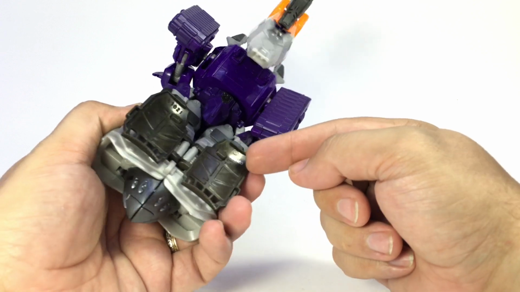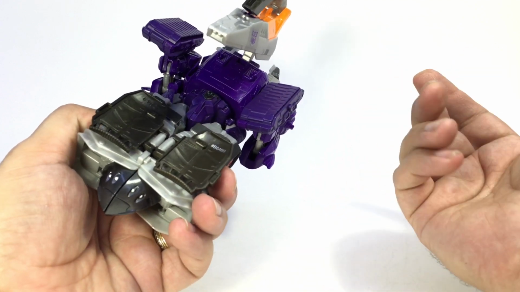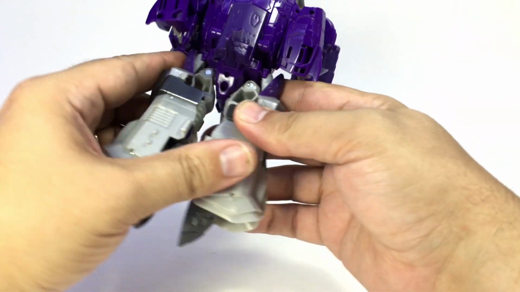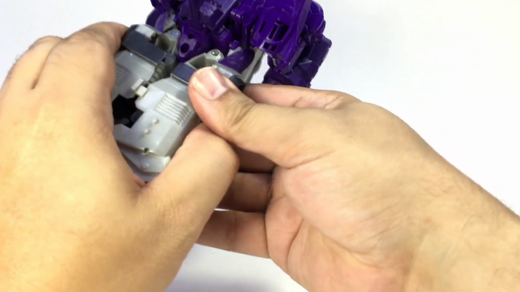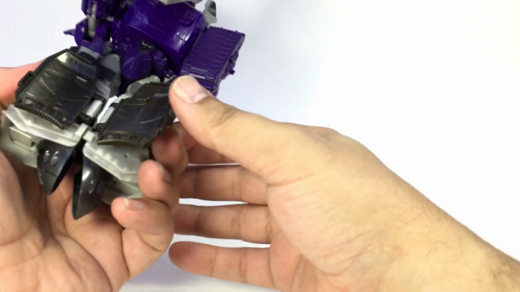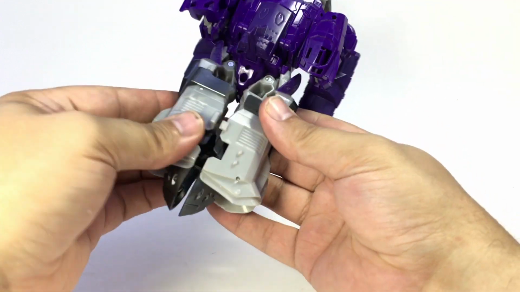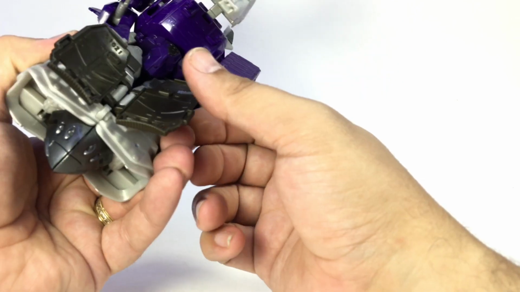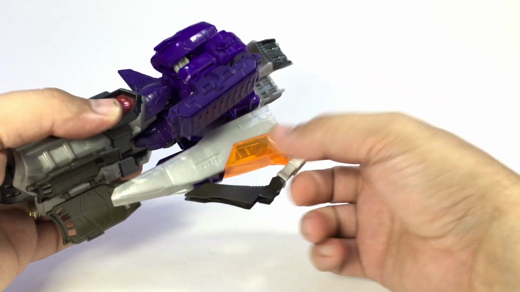And he suffers from the same thing Scourge does with these leg filler panels just kind of hanging out on the bottom in both cannon and jet mode. But, you know, it is what it is. So yeah, it's kind of hard to get them to peg together and stay together, but you can get them close enough. And again, that could be something that varies from copy to copy. On mine, it's a pain in the booty.